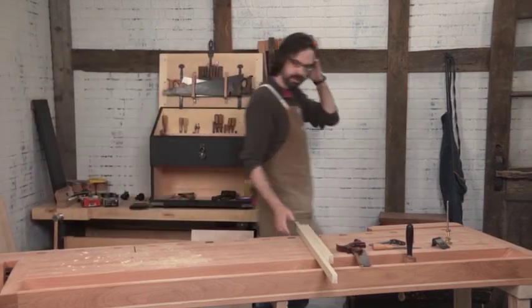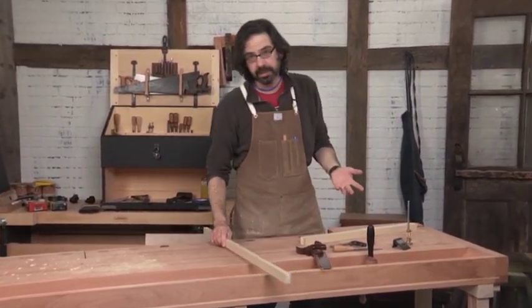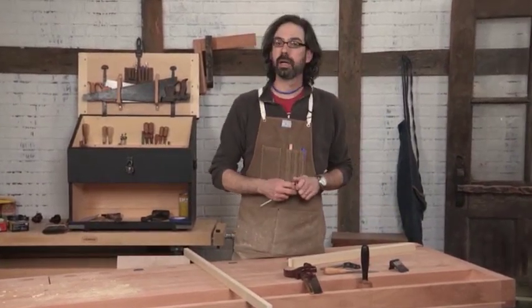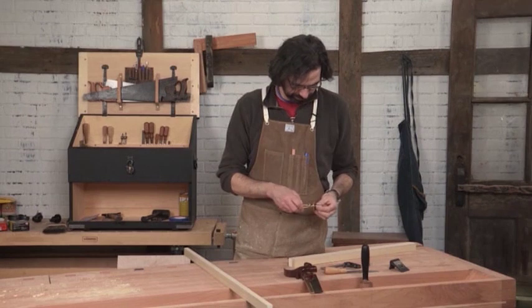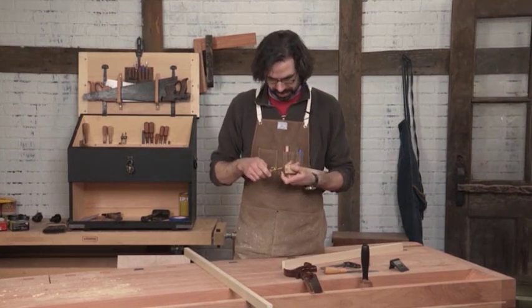and now we will get into the dovetailing proper. Like I said before, if this is not your thing, you can very easily glue and screw the seal on, but as you'll see, this is a lot of fun, and it's one tail. It's kind of hard to mess up.